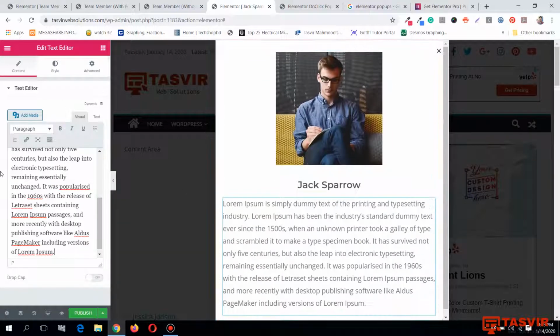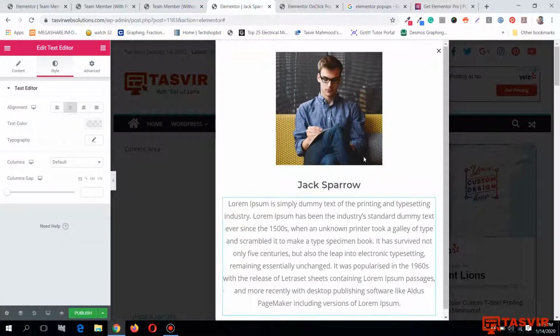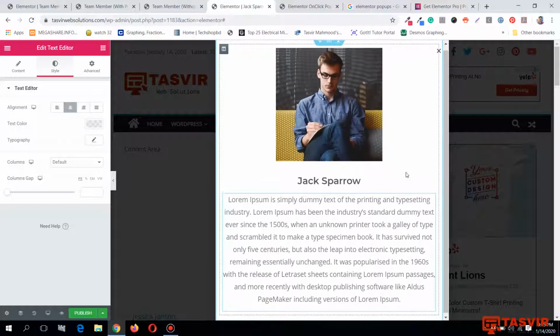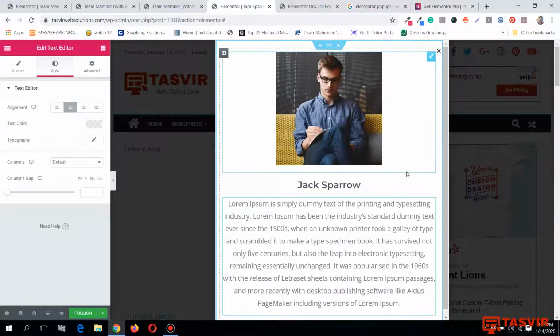Okay, good, looks quite good. Now I'm going to center align this text. You can center align it, but if you don't prefer it, you can turn it off. Another thing I would like to do is make this cross bigger, so that after someone clicks on this like button, they can easily get out of this pop-up if they need to. So let me just find where this is.